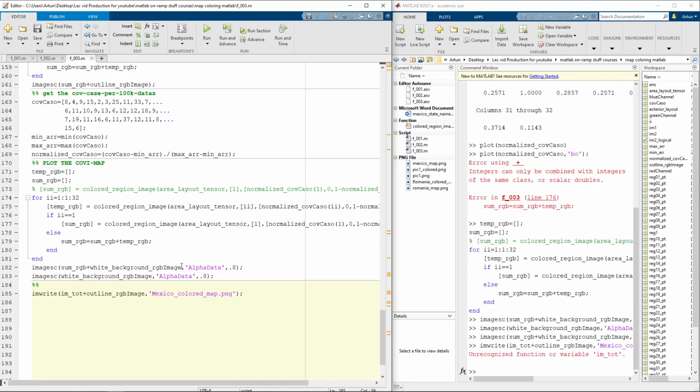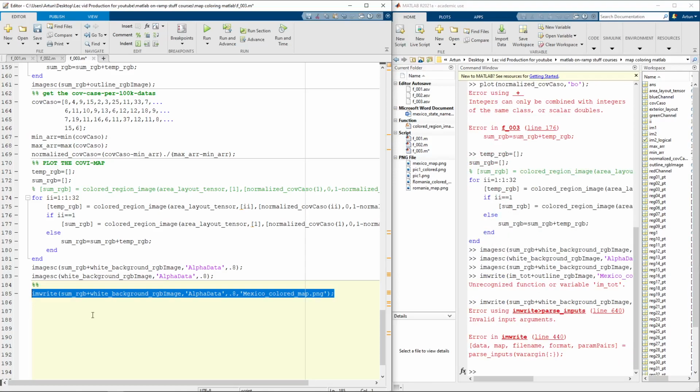Wait a sec. Can we write something like this? I'm not sure, to be honest with you. Would it result in an error? I guess it does. Okay, so let's not use that.